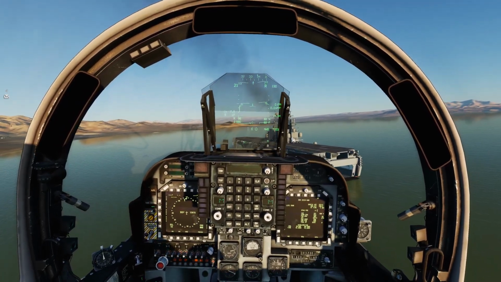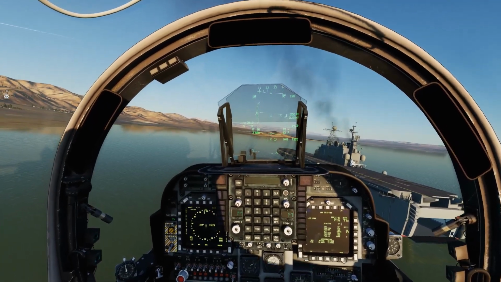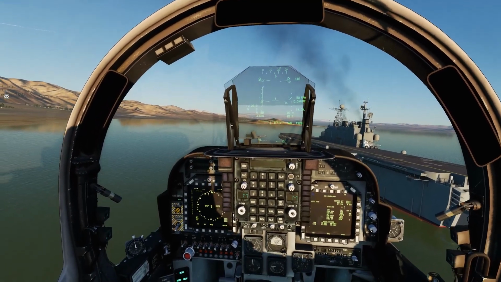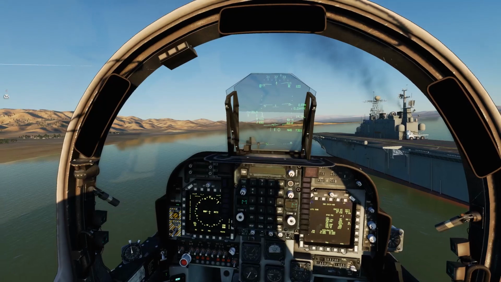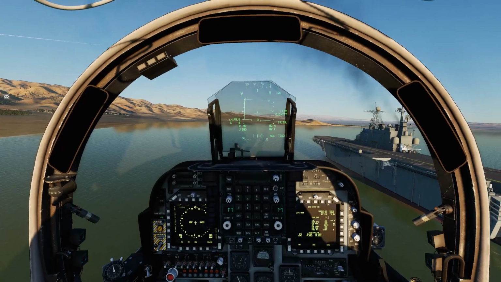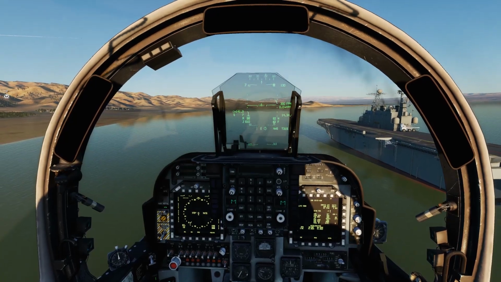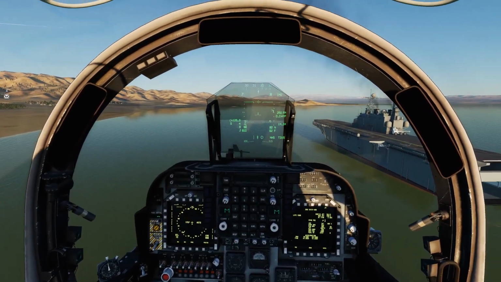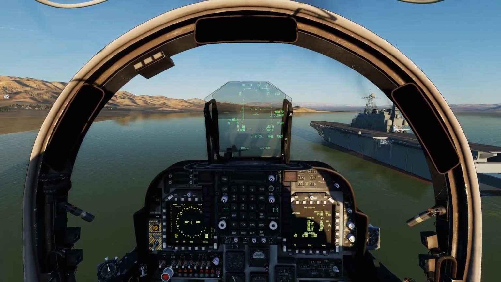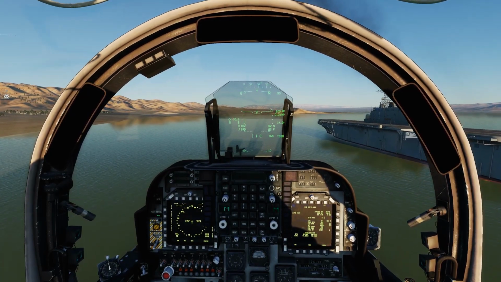Let's see. Trying to stabilize the aircraft. We want to be parallel to the carrier. If the ship was moving, we would want to match its speed. But for the time being, it's not moving, so we don't have to match the speed. But we need to hover. Still no water being used. We are on the limit of not using it.